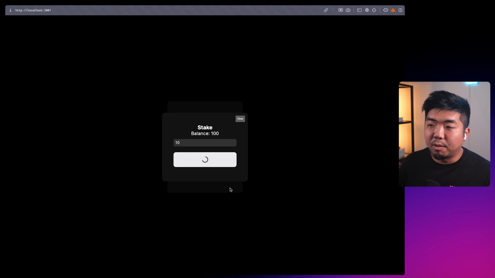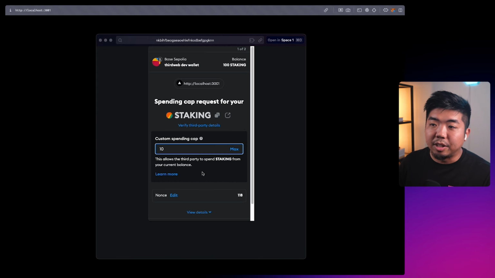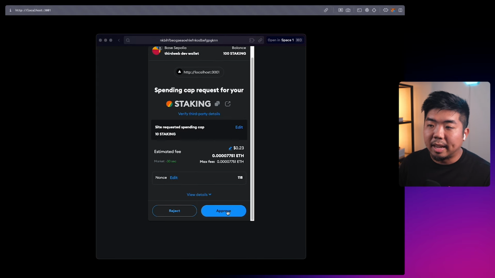We'll set approval first. We get a transaction here to set the approval. You can see here it's set to 10. Let's hit next and approve. And there you go. Next thing we can do is stake. So I can't adjust this stake amount here. It just tells me that I have approved 10 tokens to be staked, and then we can hit stake here, and then we can confirm this. And there you go, it resets everything. You can see our staking token goes down to 90, and we now have staked 10 tokens.